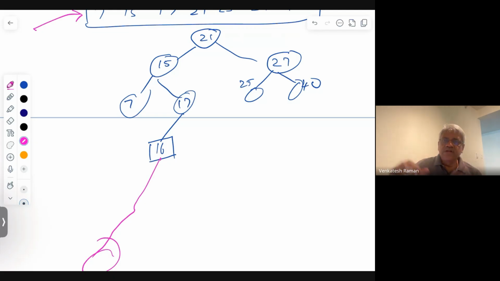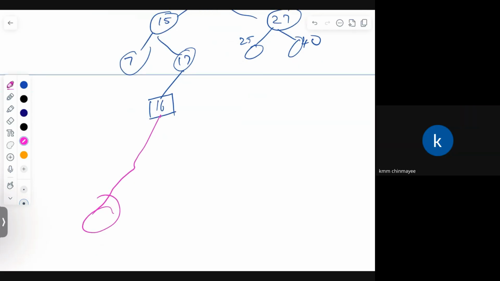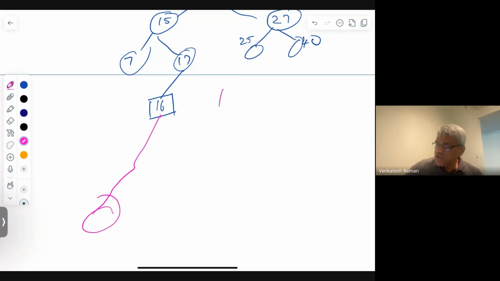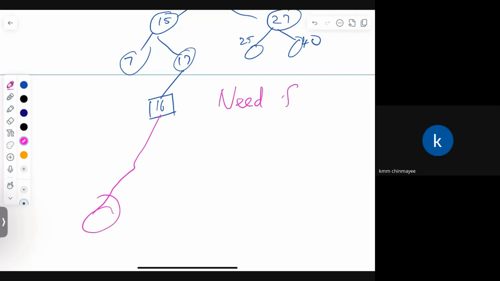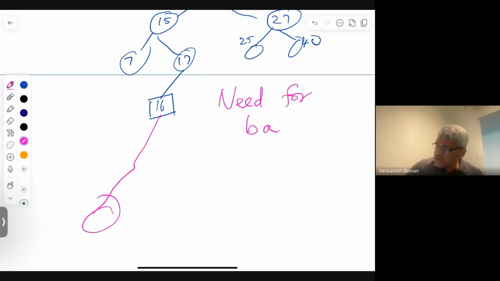If I am continuously inserting elements, then the tree is no longer nicely balanced. It can become skewed. So we need a balanced search tree, a balanced binary search tree. So you need to again motivate by the need for a balanced binary search tree.